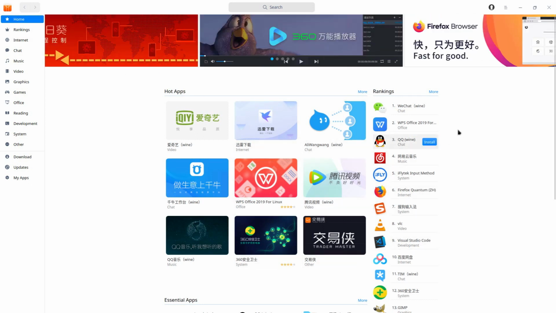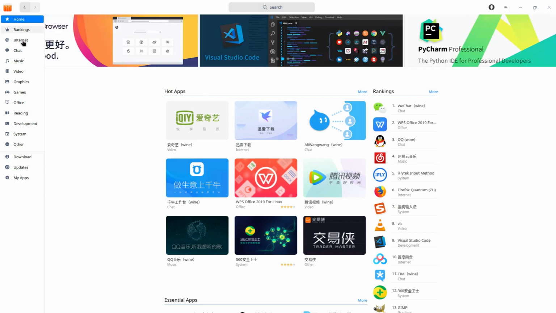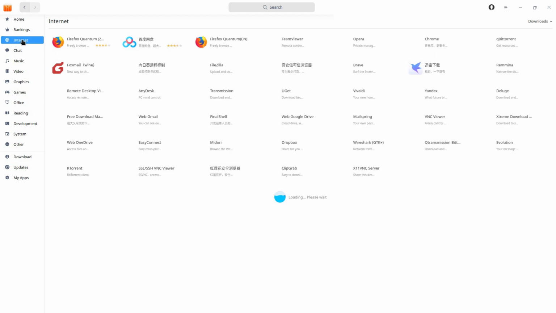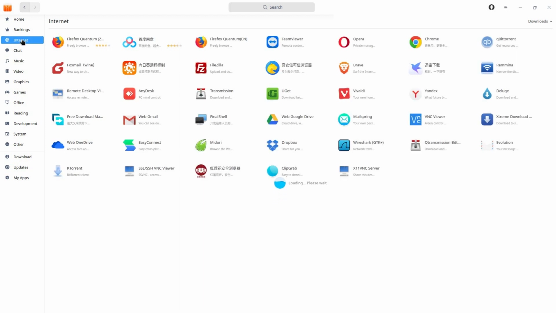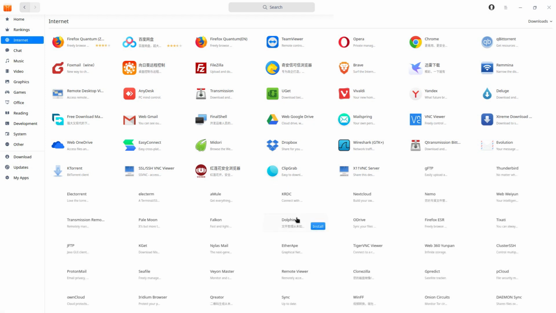And the user interface is also nicely done, and everything is nicely organized and selected in all of these different categories. And this to me looks like an Android or an Apple App Store, except it's very, very slow because most of the connections are outgoing somewhere in China, as we have just seen previously.